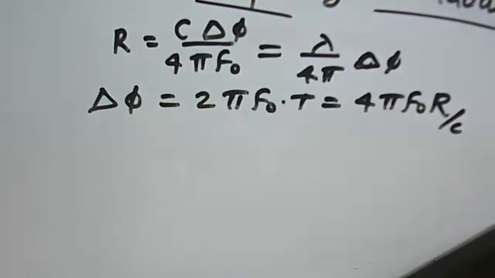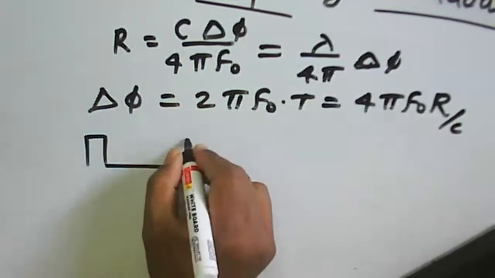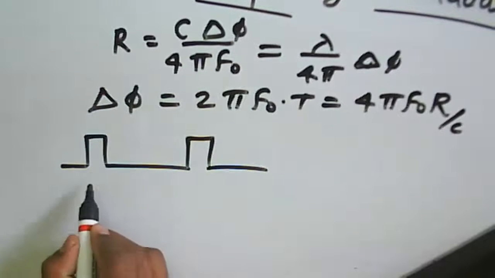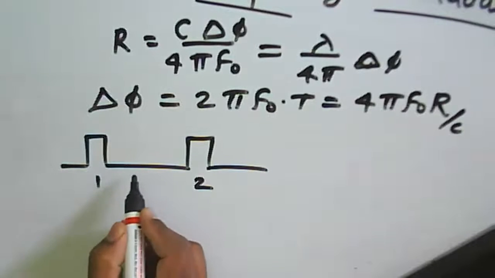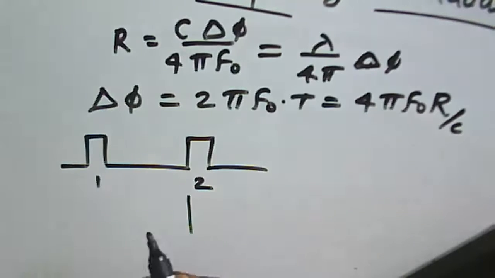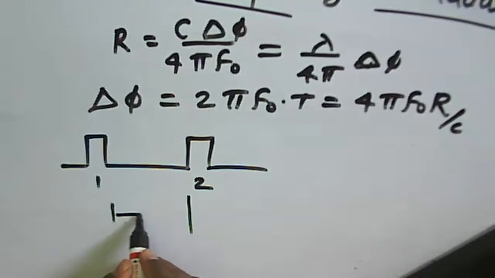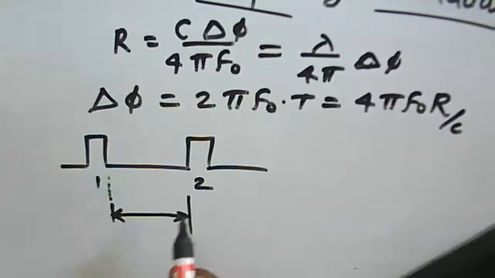But earlier we said that when we are transmitting the pulses, in that case this one is pulse 1, this one is pulse 2. So we are supposed to receive the pulse before the transmitting of the second pulse. Okay, in between this particular duration we are supposed to receive the pulse. Okay, this is about a duration. So in that particular time we are supposed to receive the pulse here.